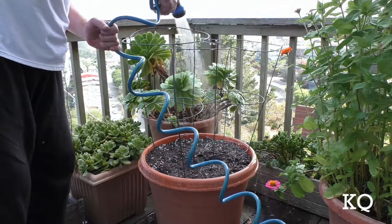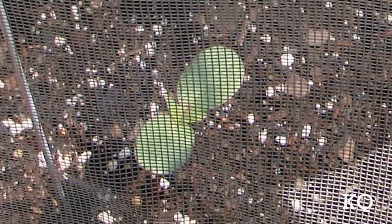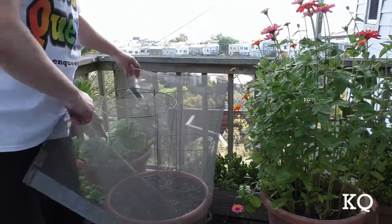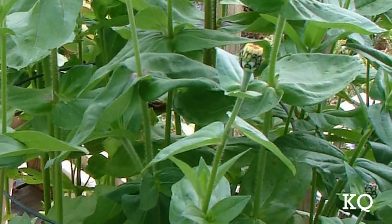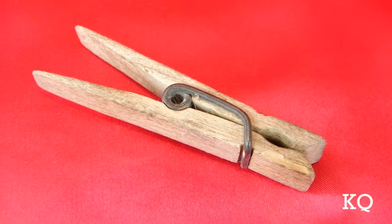Now I'm going to gently water the soil with a fine spray so the seeds do not get disturbed. Keep the soil nice and moist so the seeds do not dry out during germination. Once the seeds have germinated, protect the seedlings from bugs and birds by swaddling the tomato cages with synthetic screen. Binder clips will hold the screen to the cages and are easy to remove once your seedlings get taller. If you don't have any binder clips, clothespins will work just fine.